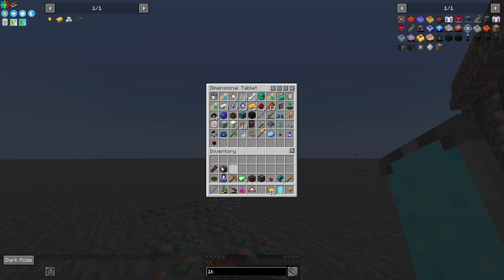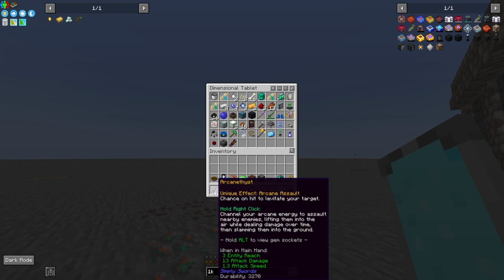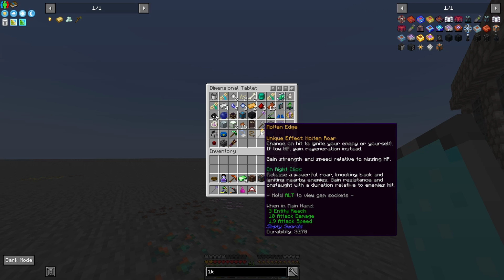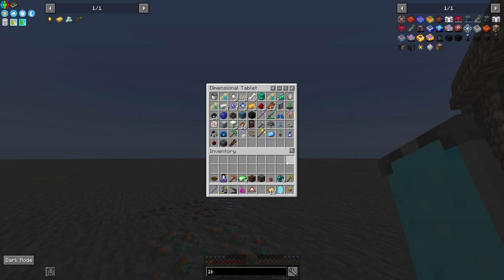We're gonna pop most of those into the... Ooh. Chance on hit to ignite your enemies. If low HP, gain regeneration instead. Ooh. That might be better. Unique effect. Chance on hit to levitate your target. Channel your arcane energy to assault nearby enemies, lifting them into the air while dealing damage over time. Oh, those both sound kind of good. Powerful roar, knocking back and igniting nearby enemies. Gain resistance and onslaught. This one has higher damage, so we're gonna go with that. Levitating the enemies was also kind of like a safe way of not getting hit.